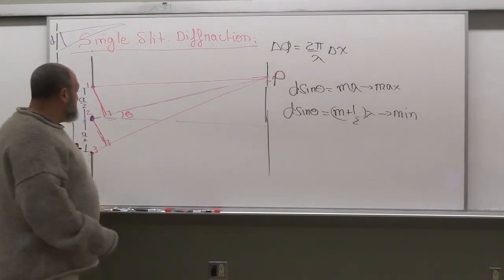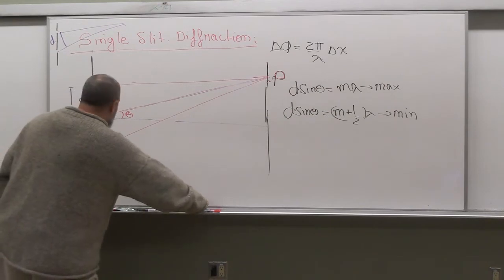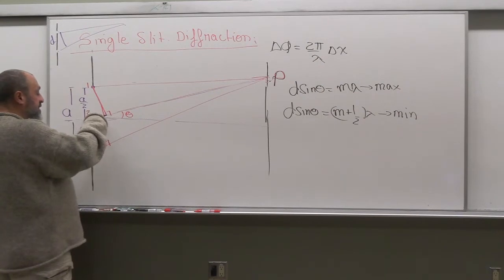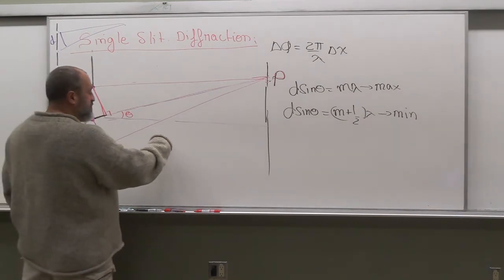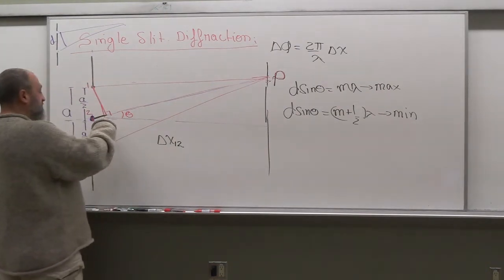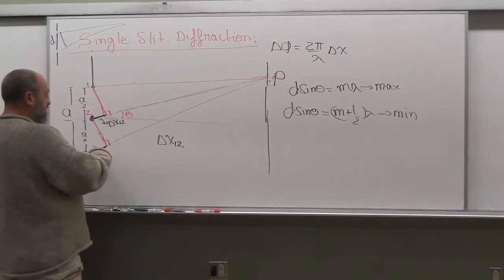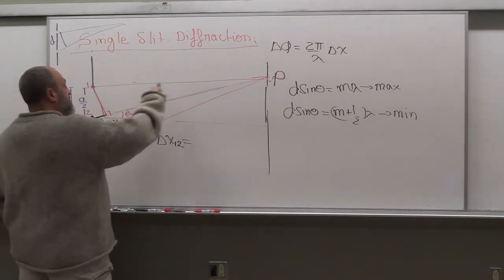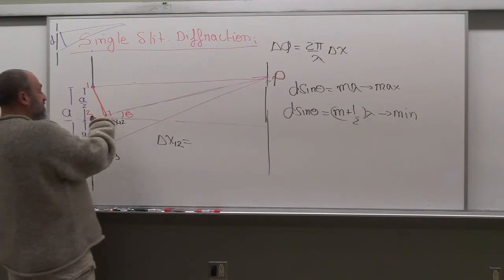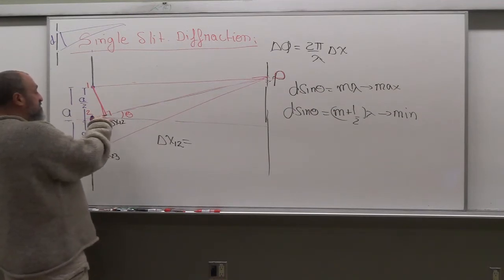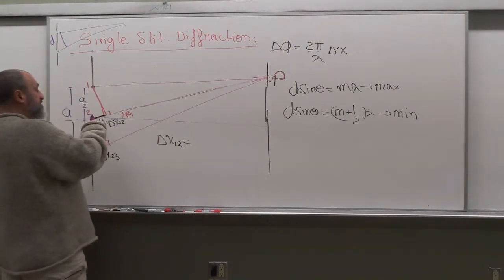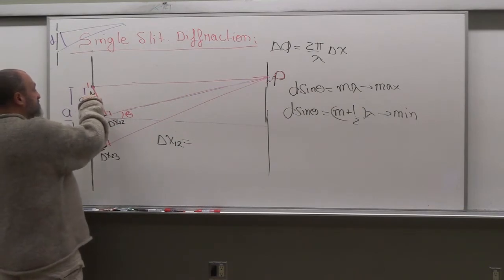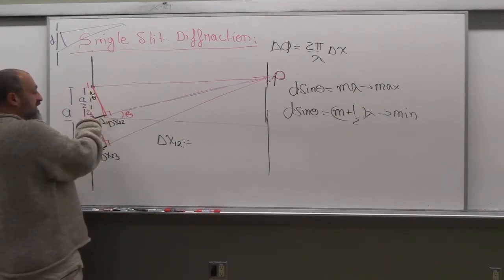All right, folks, back to this. The path difference between these from our previous experience can be reduced to this distance here and that distance there. So delta x12, this distance here, and this is delta x23. Delta x12 is equal to what? From what we know, this is equal to that. What remains here is the extra distance that this ray covers, and that's the path difference. If this is theta, then we know from geometry that this is also theta, and that becomes a over 2 sine theta.